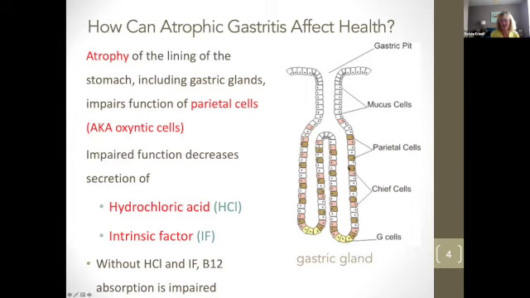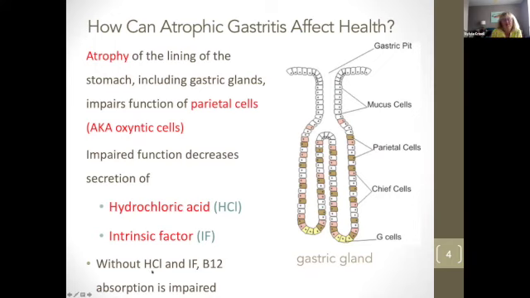And a lot of what they produce is really important. These cells produce things like hydrochloric acid and intrinsic factor. I know you probably remember HCl, and I don't remember how much we cover intrinsic factor. So let me remind you, in order to absorb vitamin B12, we need both hydrochloric acid and this compound called intrinsic factor that's needed to transport B12 into a small intestinal cell. Several of these slides repeat this. I just kind of want to get started on this.